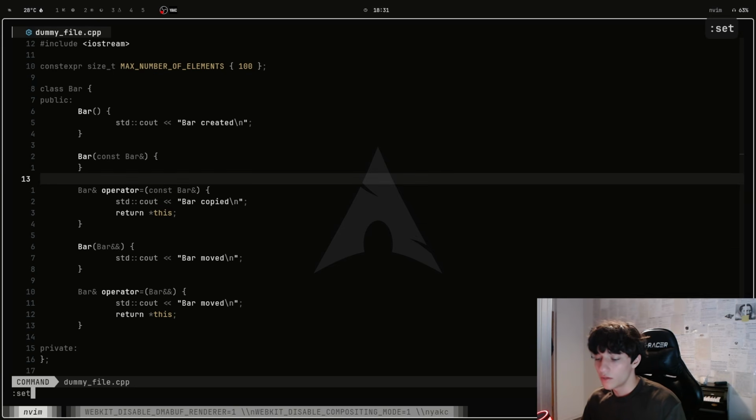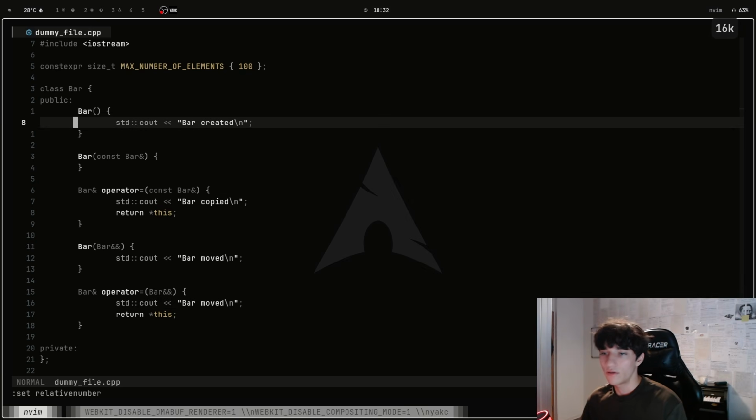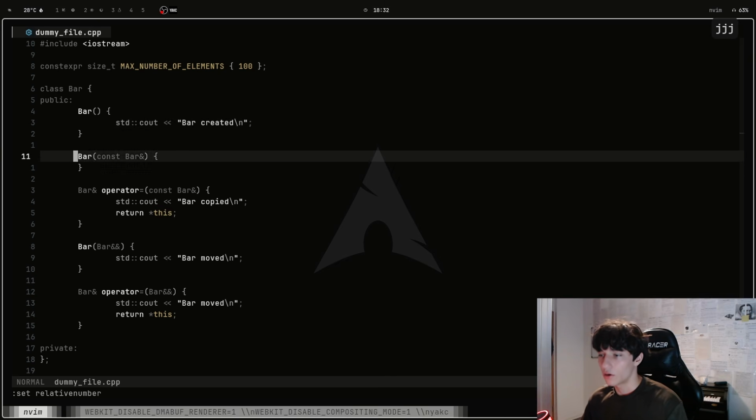You can set them using this command, set relativenumber, or unset them using set norelativenumber, then it's back to normal. But usually I've just got that turned on by default because I use these relative numbers that much. Like I can't live without them. If I wanted to go here, I can just press 11j. If I wanted to go to the default constructor, I'm here in a second. It just takes looking at it instead of having to spam it.